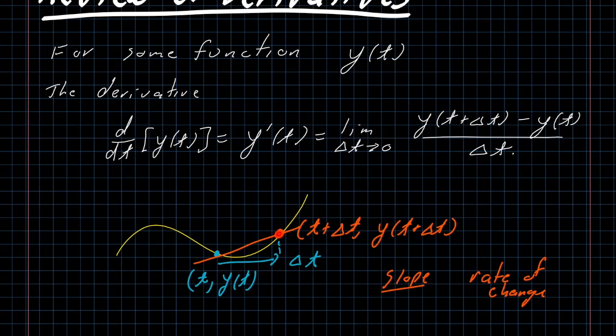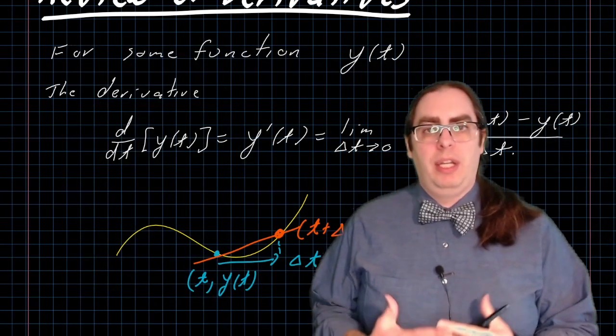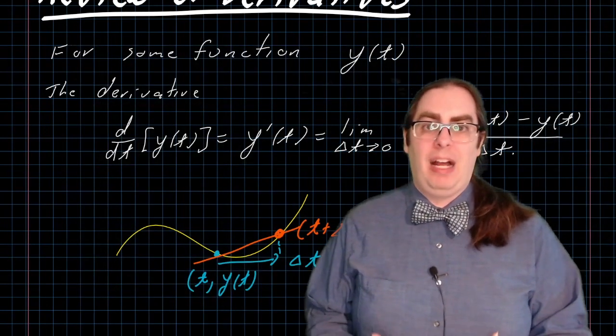The limit adds to this by taking this point and trying to slide it along the curve as close as you can possibly get to the original point. And that's how you end up with the slope of the tangent line, the line that is just touching the curve at that one point, because the 2 points you go through slide so close together that they are practically the same. And that's what the limit tells us to do. But the important thing here is I want to think about that slope as a rate of change. That's how differential equations are formed. That's how we work with them.